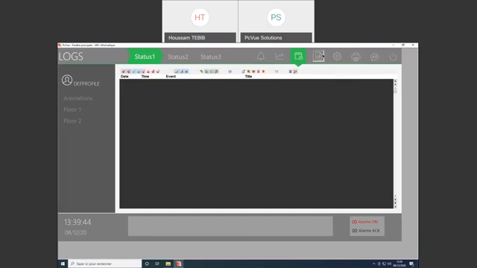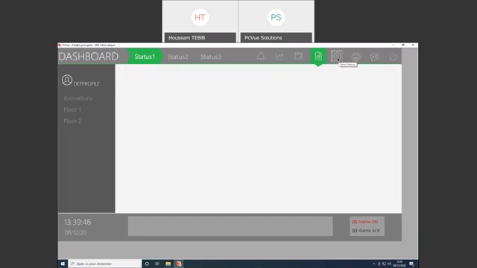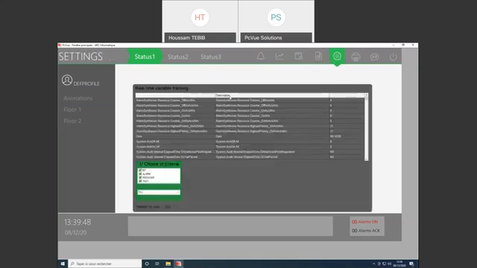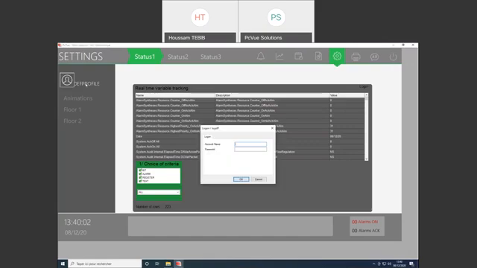log viewer, dashboard, and settings. It's mimics for the settings. And here you have a button to print your screen, the current screen, and a button to switch the language, and a button to close PcVue. Here we have another button to connect a profile: you just have to put the name of the user and the adequate password, and then you can connect.